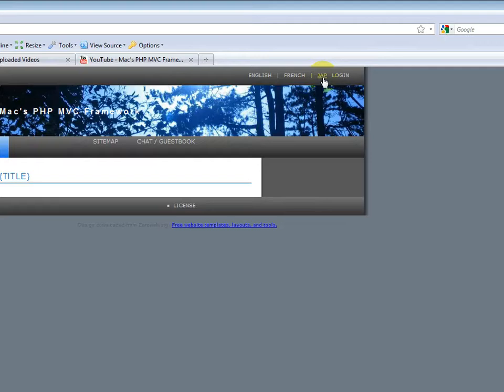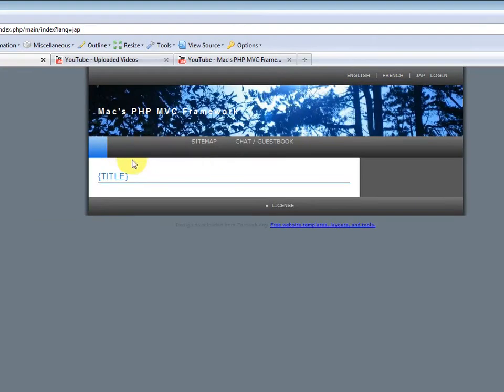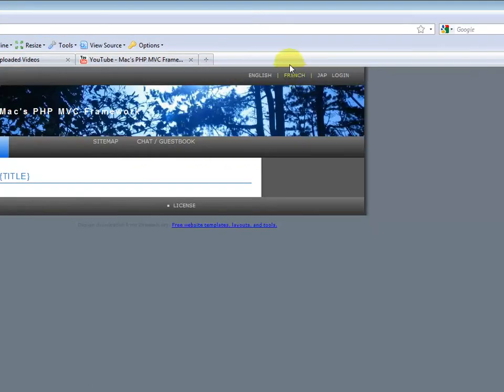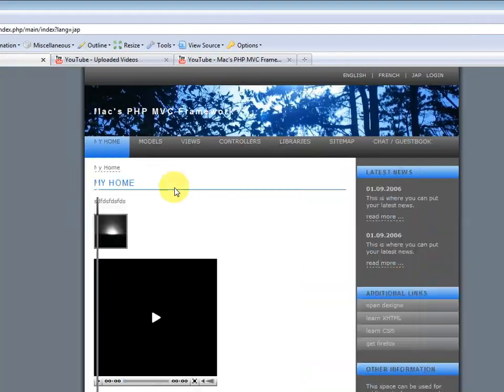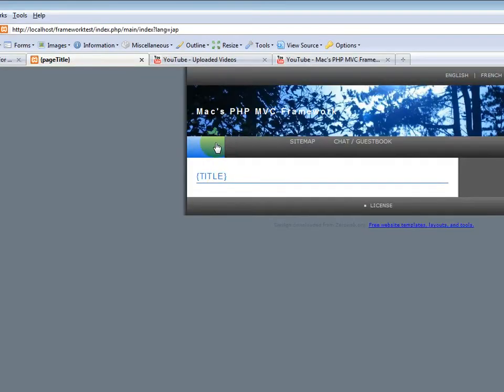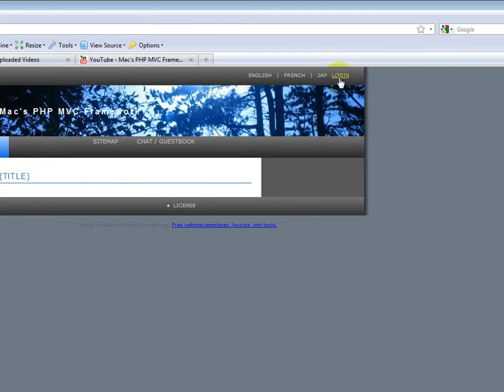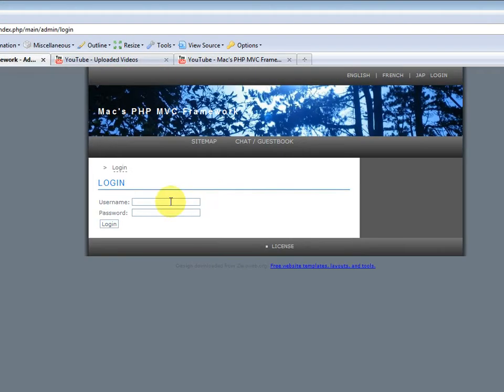Once you click on the new language link, you'll be taken to the same site but with the Japanese content. But right now it's all blank because you don't have any Japanese content, nor do you have a sitemap entry for any Japanese content. And the sitemap entry would be the edit page properties value. In order to modify that, you'll need to log in using the credentials from the config.php file.